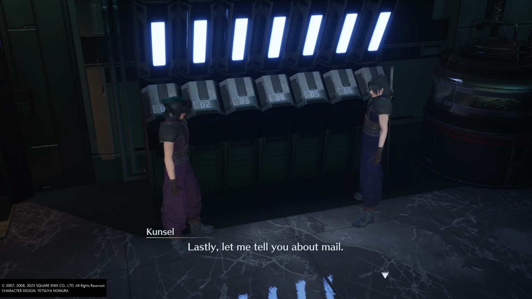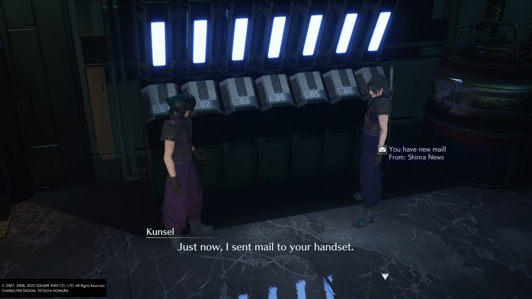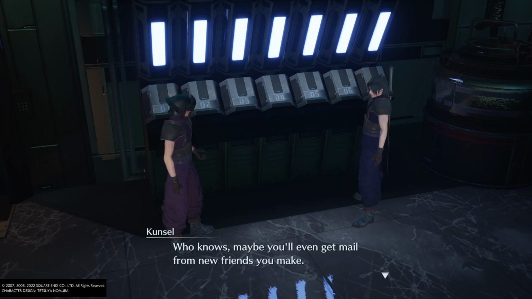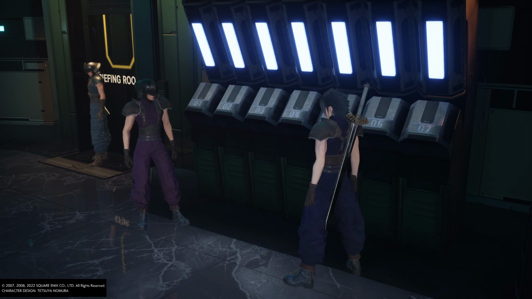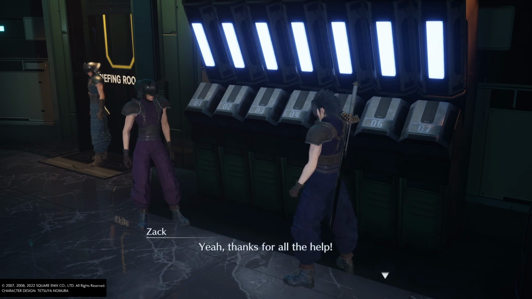Lastly, let me tell you about mail. You have new mail. I sent mail to your handset. You can also get messages from Director Lazard and news about the company via mail. You should check it regularly. Who knows? Maybe you'll even get mail from new friends you make. Nice. Yes! But don't just read mail that you get from girls, okay? Like, oh man. Don't call me out on that, like that. Well, I guess that's everything. Looks like it's time for you to head out. Just about. You're with Angeal, right? Good luck. Yeah, thanks for all the help.